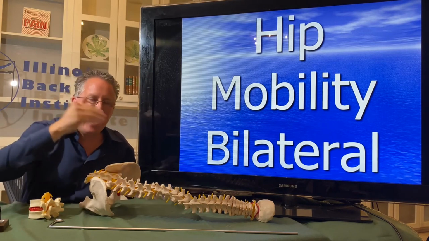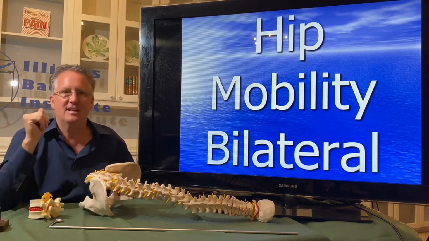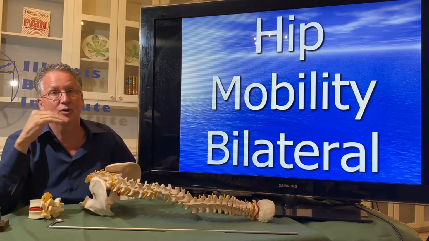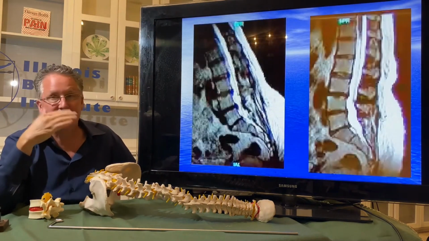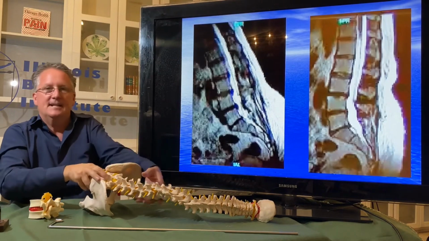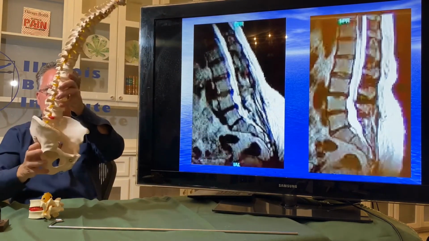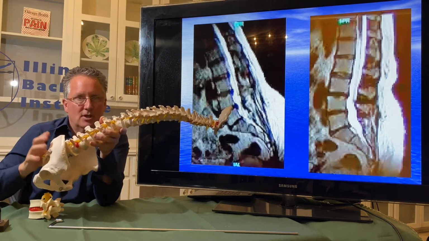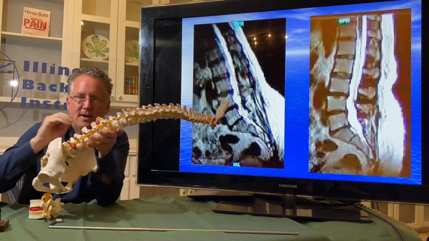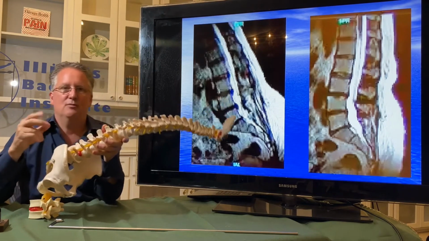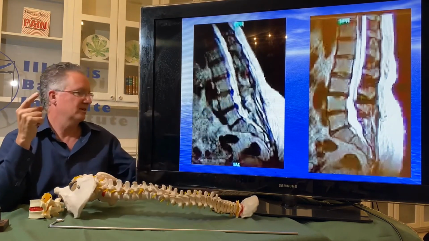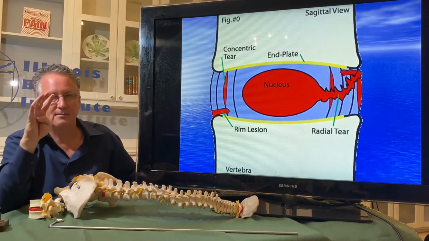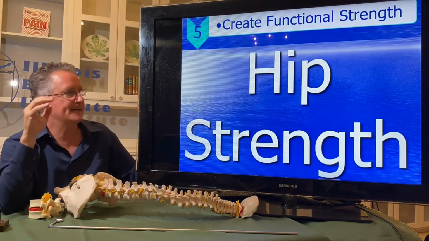You can't activate the hips and create more mobility in the hips if your spine is unstable, because then to activate and mobilize the hips, now you're going to overload the disc in the process. And when the hips are too tight or weak, and they're kind of similar, the tight hip causes the spine to move. The weak hip causes the spine to move, but you have to get them mobile first. The hips, that is. That's step number 4, because we're taking the pressure off the disc.